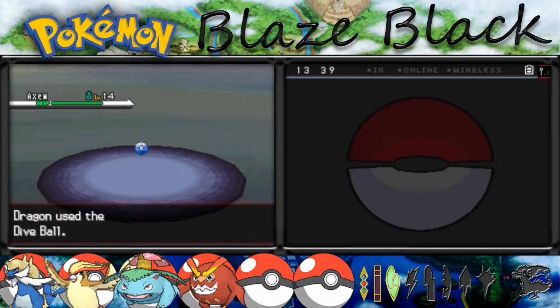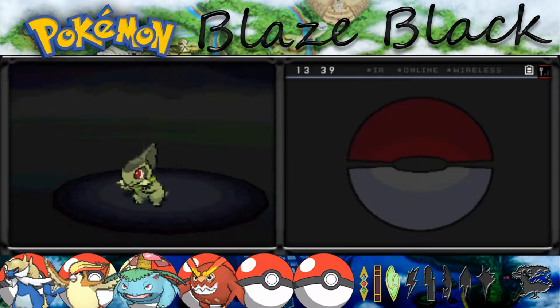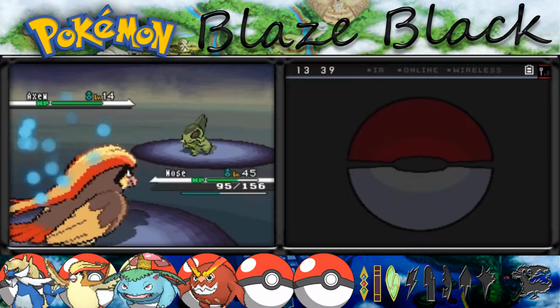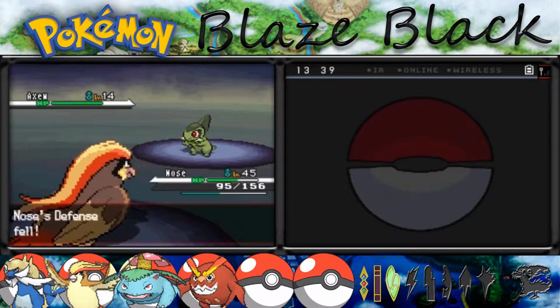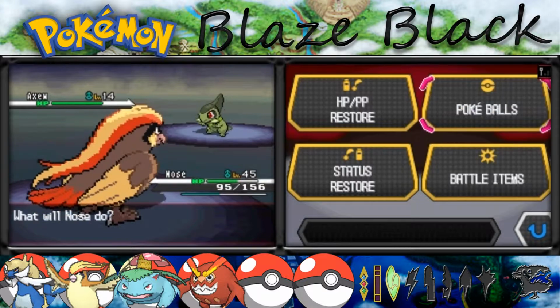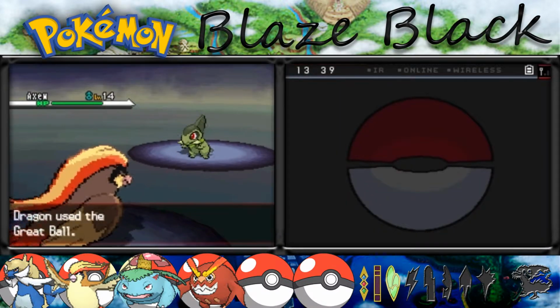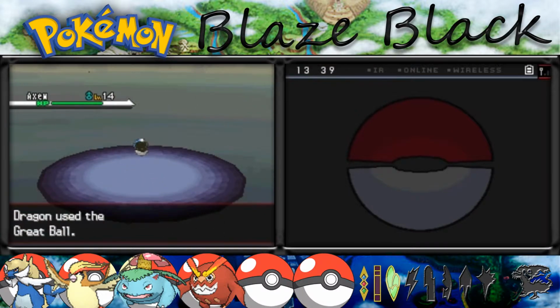I wanted to use a Haxorus on an in-game team for a very long time, never got around to it, and I figure this is as good an opportunity as any. So you're going to use Leer. I'm not going to attack you, obviously, because you're level 14 and I'm level 45. It took me almost 10 minutes to find this thing, playing at about 4x speed with the speed up button on, and I don't want to kill it.